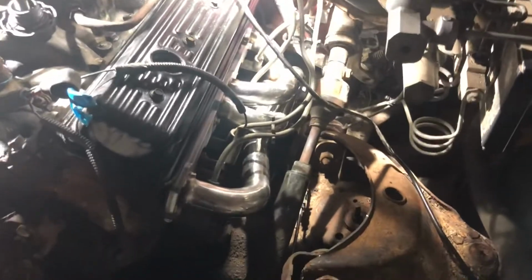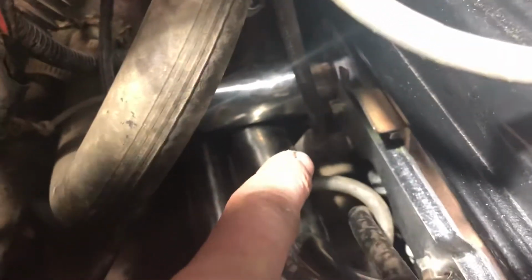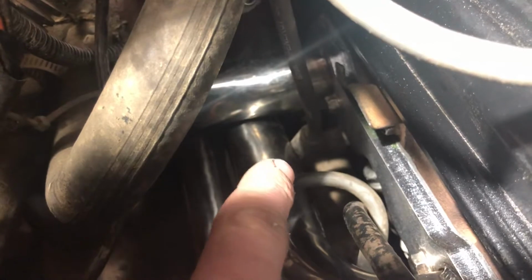As you can see, I've got the eBay shorty headers on. Not sure how exactly that's going to work with the spark plug wires, especially here on cylinder number 8. As you can see, that spark plug boot right back there is hitting on the primary for cylinder number, what is that, 246. So yeah, that's kind of annoying.